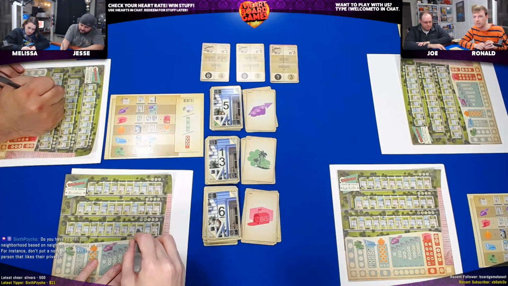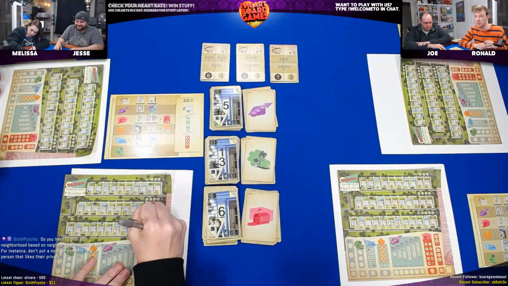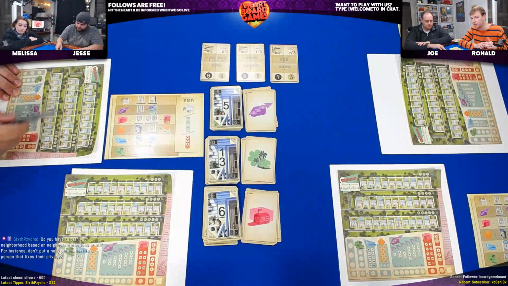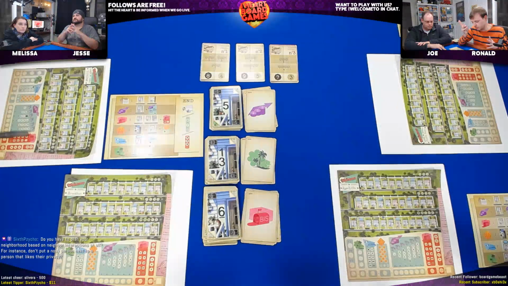Do you have to plan your neighborhood based on neighbor interactions at all? Don't put a nosy person next to a person that likes their privacy. Not really, but if you want to role play that, I approve. Yes. There's not actually anything in the game that, like, you can't put 7 and 9 together. Yeah, because 7, 8, 9. Yeah.